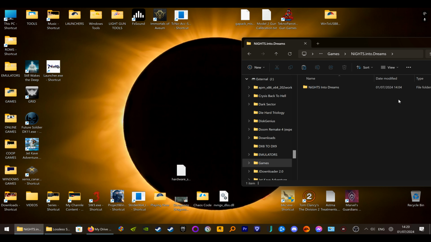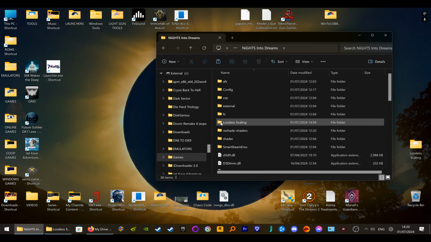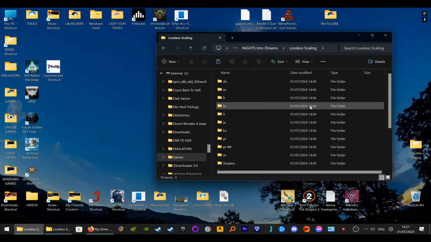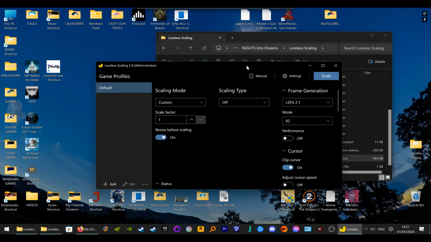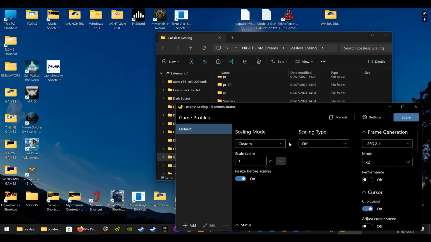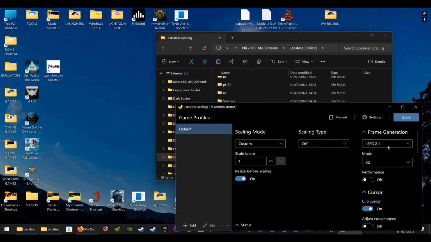So when you extract it, open the folder, and this is another new version of Lossless Scaling. So if you start that first, what this one does, it adds frame generation to pretty much any game. You can add scaling type, but it does work better just with frame generation. And you have this mode here where you can add 2 frames, or you can even add 3 frames.